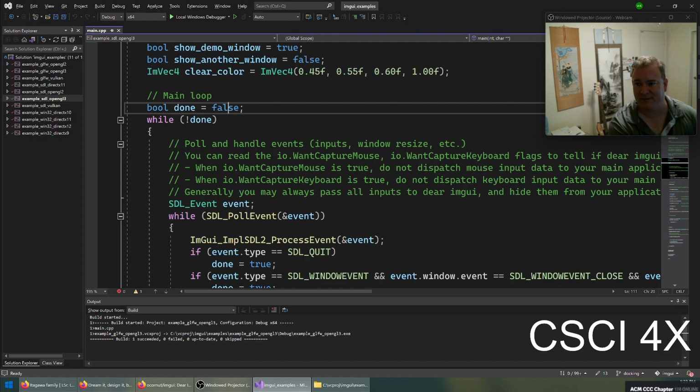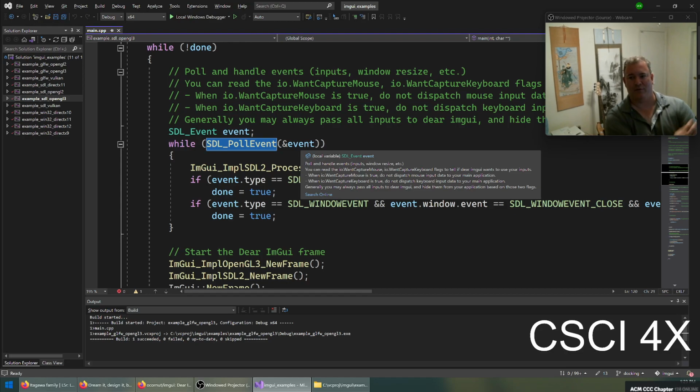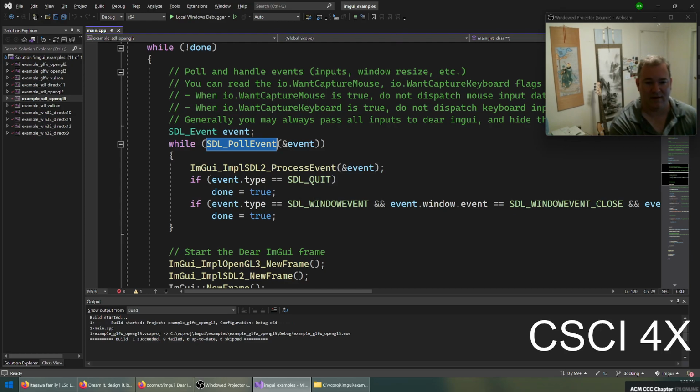Close X, top right. Okay, SDL we're probably going to have a lecture on in a couple weeks, maybe next week, who knows. I move as the spirit moves me. SDL is the underlying level beneath Dear ImGui, and it has an event system where every time you click or hit a key, it adds an event to the event queue. This thing here is saying, while there are still events to be processed, process the event. You don't have to really mess with this. They've already written a function to process all of the events that come out of SDL.